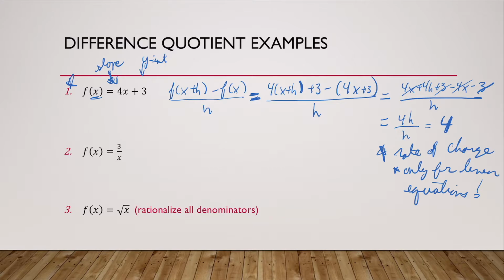Now let's take a look at f of x equals 3 over x. Remember, this is a rational function, right? Its domain is all values such that its denominator doesn't equal 0. So this rational function's domain is x such that x doesn't equal 0, because if we substitute in 0 for x, we'd be dividing by 0, which is bad. I am going to go ahead and clear all of the space so I have room to work on this problem. Because it's a fraction, it's got a couple more steps.